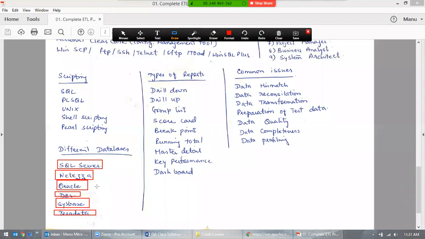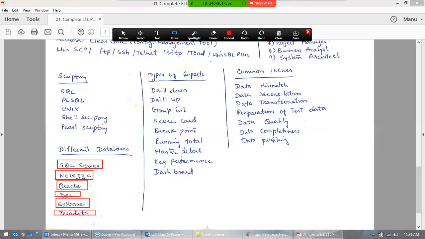Whatever database, even I have used this full set. So the only problem comes when you're using SQL, because the syntax for all these databases is different. But all these databases you use to store data. That's it, no big deal. The only problem is how you use SQL here.